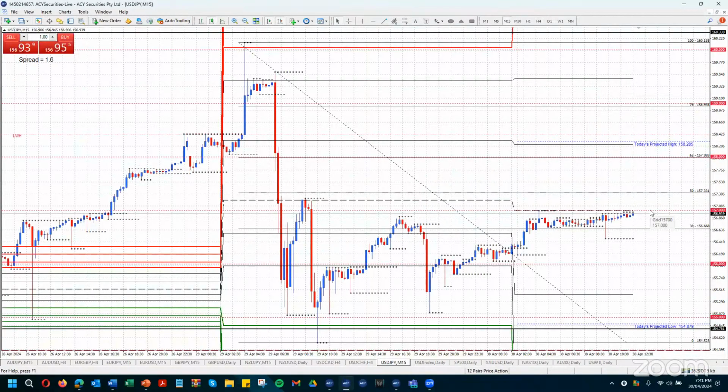At the moment, 157 is capping it at the central pivot point. If you are on the long side, you want to see a break above 157, and then see 157 becoming support. At the moment, quite clearly 157 is holding the market, but if we get a nice pop above here to start to become support, then we could be coming up to the 62, 79% area and filling this imbalance here.